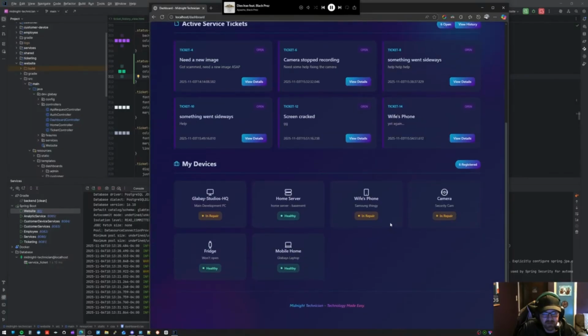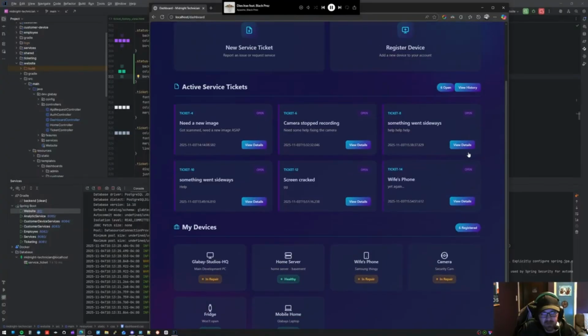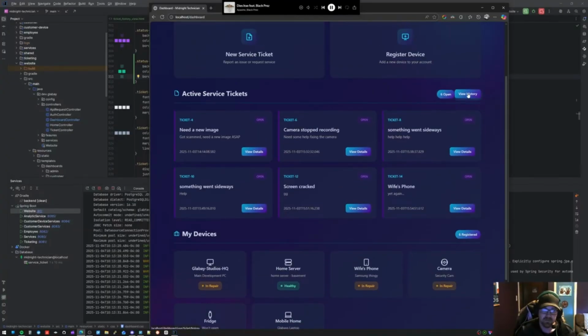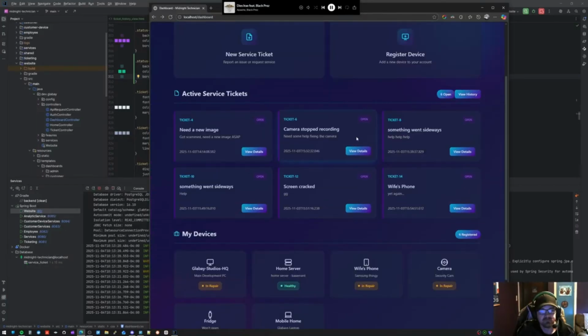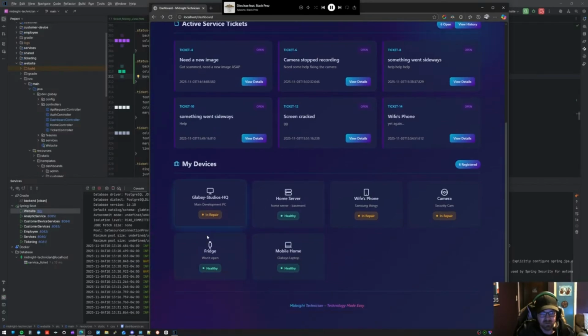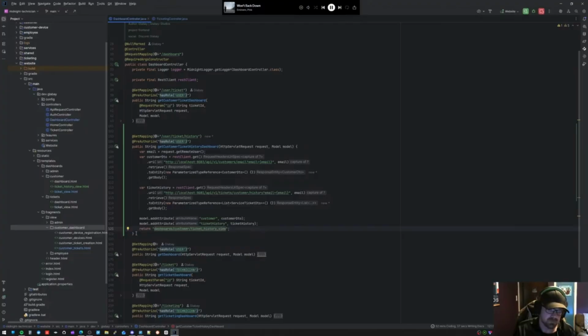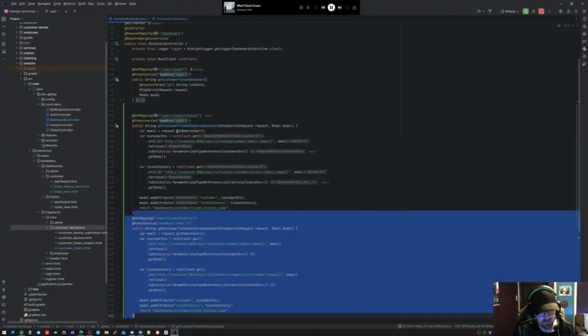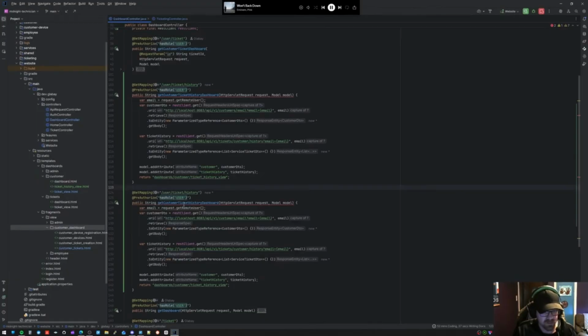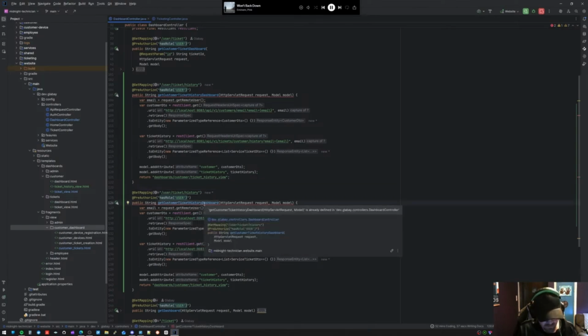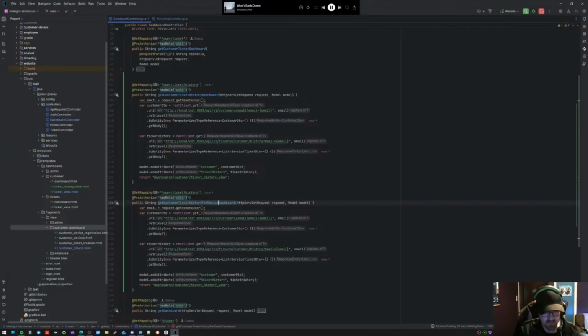So back on the dashboard, the next thing I wanted to do was be able to come down here and click on one of these and basically go to a similar view like this, except to view the devices that are, or the tickets that are tied to whatever device, and give a little bit of information up top about said device. Get customer ticket history for device.